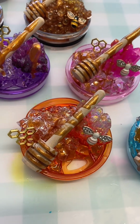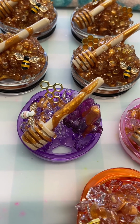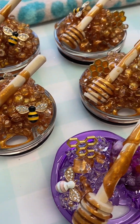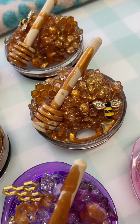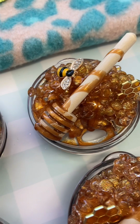So here they are all close up with the honey dripped over top and the charms on each one. These will just sit until they're all cured, and then they're done. I mean, not a whole lot to it.